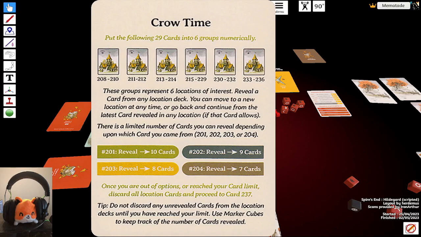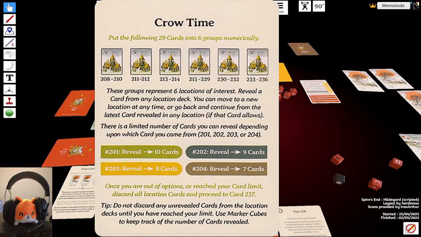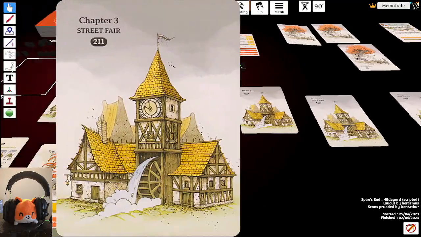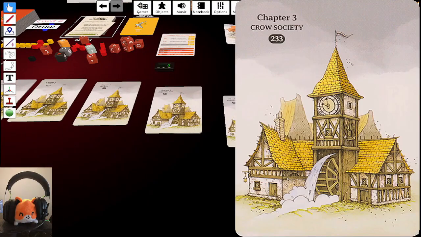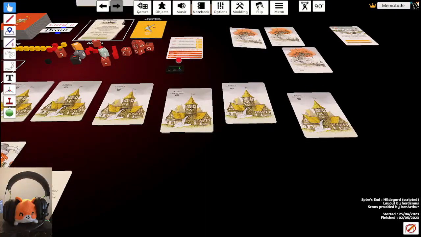What's the limit? Oh, I see how it is. Oh, this is a lot. This is like a lot. We can go to the atrium, the street fair, the vault, the Rusty Pint, the town square, or Crow Society. Let's start with town square for our first card.